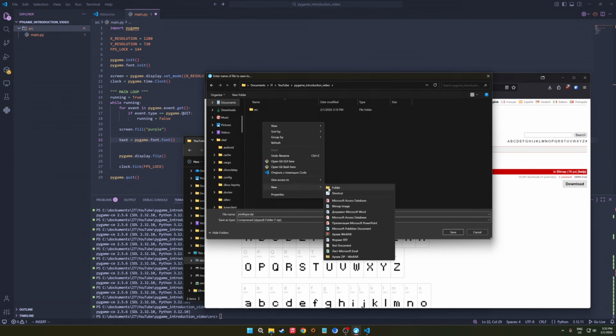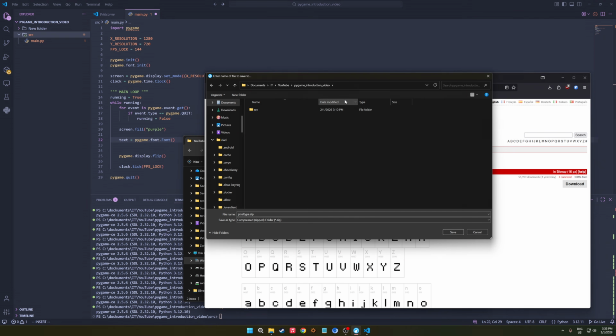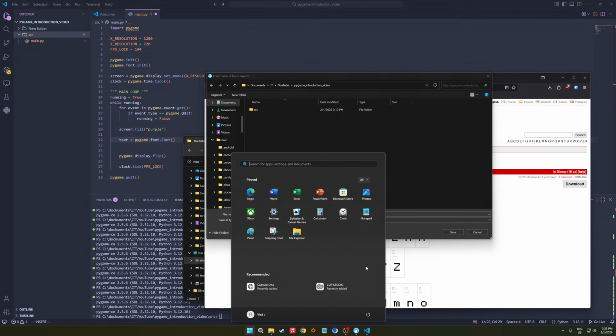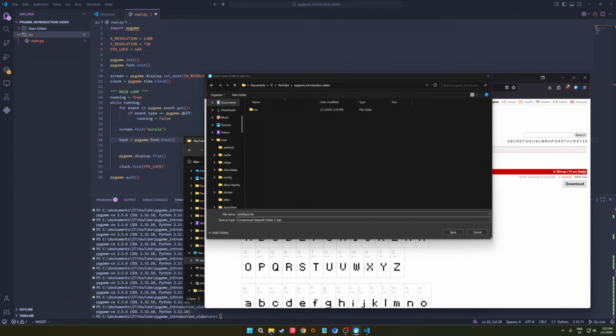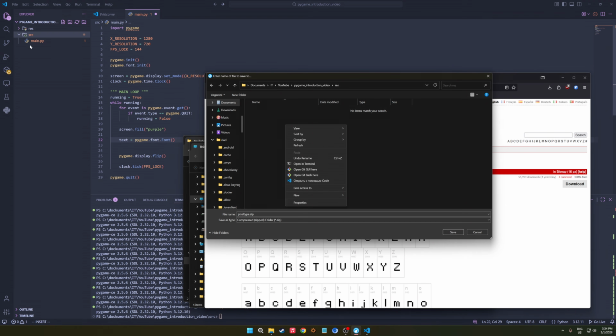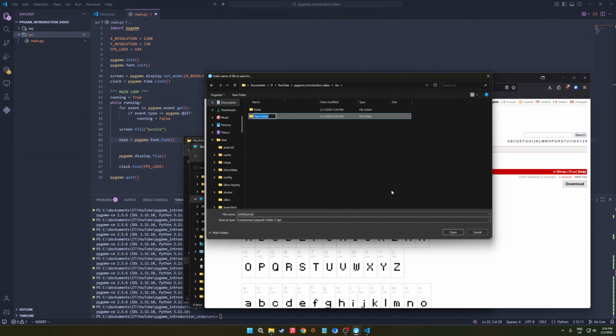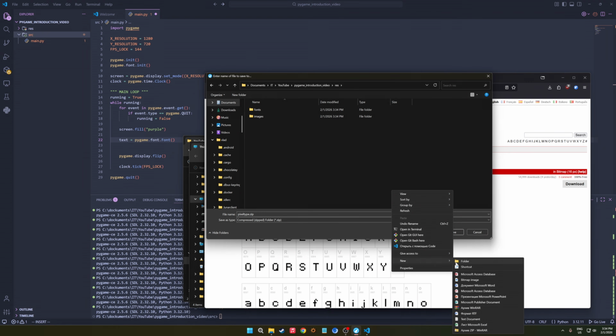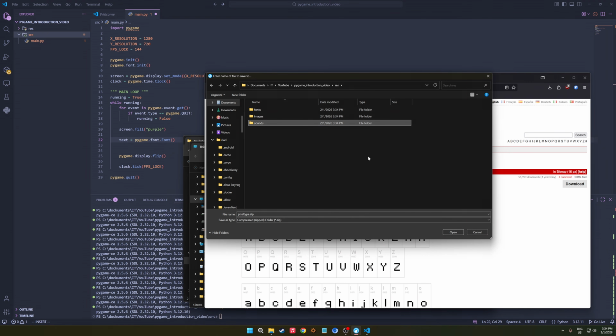but we want to create a specific folder where we'll store each font, then images and all of that. And so here we'll create a directory that is called res, which is short for resources. Oh, I have even an image here. And inside of here, I will create a fonts folder. Later on, we can also create an images folder, and we can also create a sounds folder.